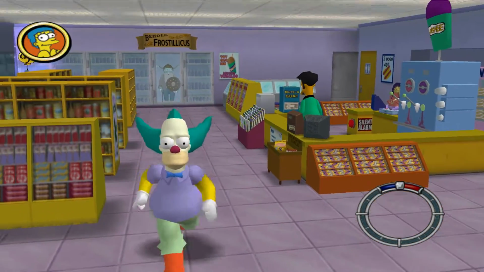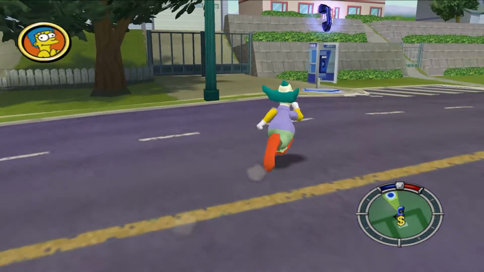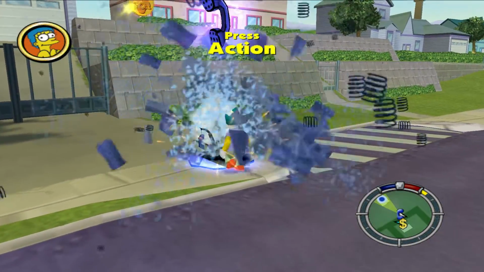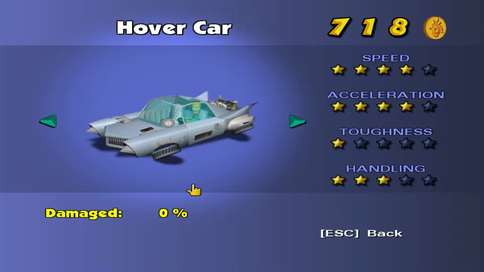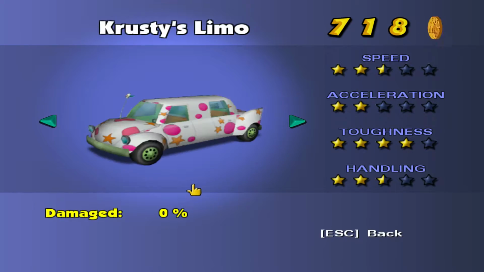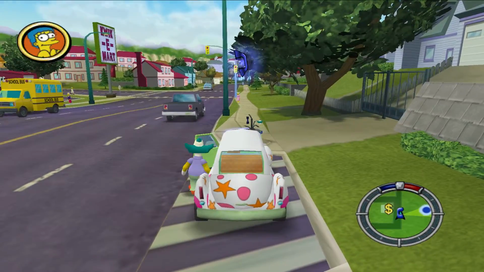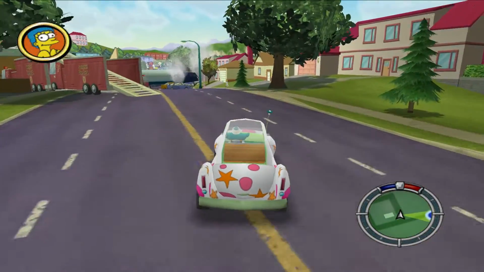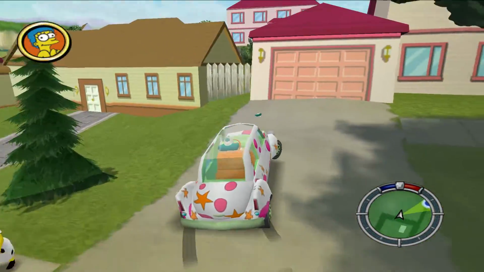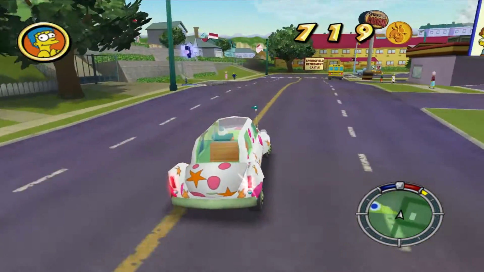You could like drive around in the clown car or something. I don't know. Let's find it. It was on the hover bike, as you saw over there. Have like really big feet. You can just kick stuff. Krusty's limo, that doesn't really make sense that he'd be driving it, but why the heck not? He doesn't even fit in it properly. Doesn't really. I don't think.